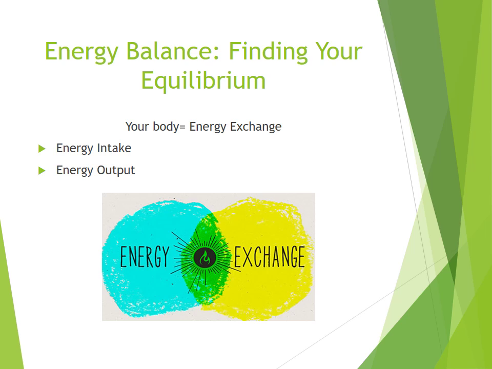Your body is in the energy exchange business. You balance the energy you expend with the energy you take in from the food you eat. Energy intake is the amount of fuel you consume through the food you eat. Energy output is the amount you expend. Now, if you do a fairly good job of equalizing the intake and expenditure, your body does the rest, which is basically maintaining energy equilibrium, or keeping your weight stable.